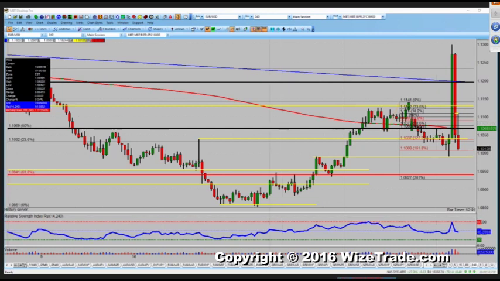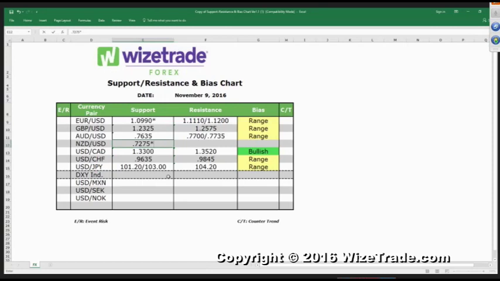I don't know if we're going to do it. Sorry, guys, just kind of trying to pay attention to see if it's going to do it. Okay, so Kiwi, let's figure out where resistance is. Well, I'm just going to write down 74 cents because I don't know if we're going to get all the way back up there again.